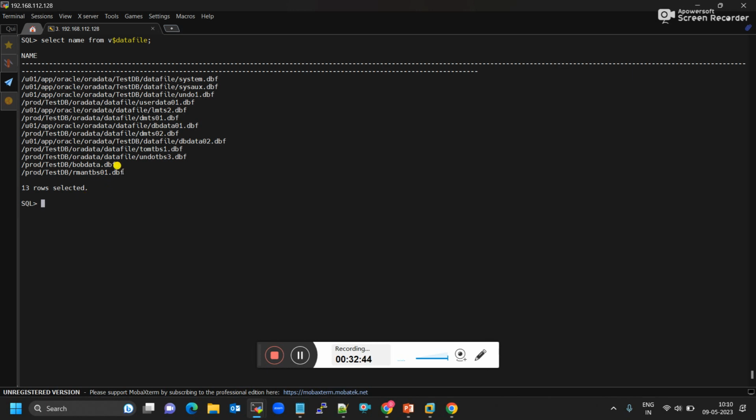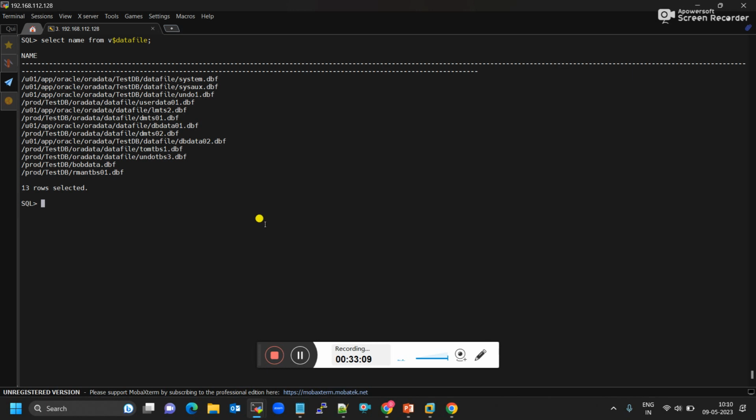So at 10:11 or 10:12, my database was crashed due to some hardware failures or some software corruptions or some manual interruptions, like some junior DBA removing some files. Instead of removing other files, he removed the control file or something. So the database was crashed.